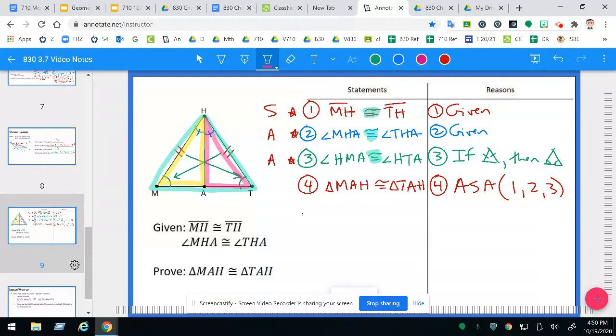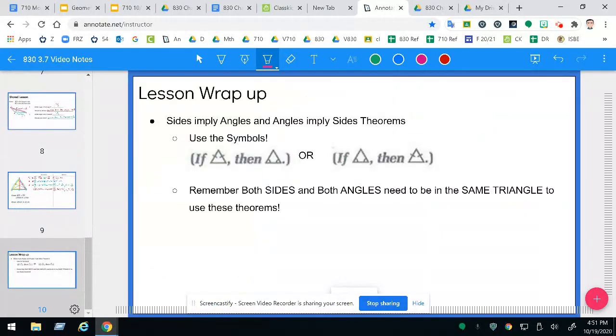However, we're trying to teach you something new today, a new tool, a shiny new theorem for your bag of theorems. So just know that there's more than one way to finish proofs in geometry sometimes. So this is an example of a proof where there's two different paths you can take. You can go SAS or you can go ASA. We've just taught you how to do ASA today. You're welcome.